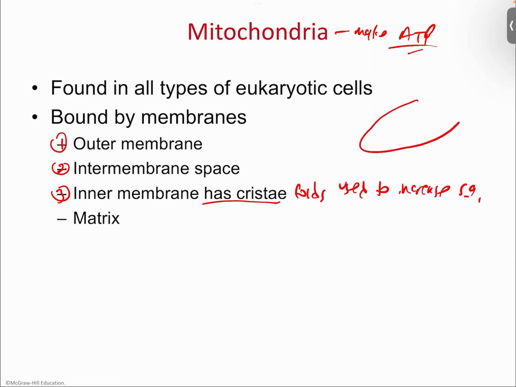So you have an outer membrane, you have an inner membrane space, but this inner membrane is folded into these little cristae, like this. So you can see roughly I get the same volume, but I get a lot of extra surface area. Okay. And then of course I get the matrix, which is the center of the mitochondria.